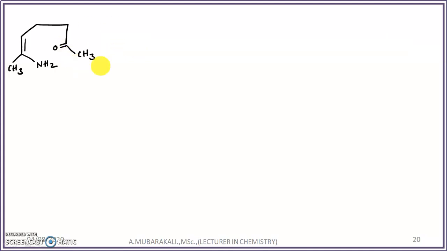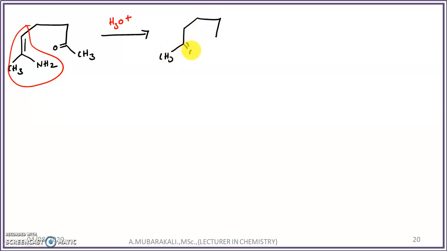Okay, so this we got at the last. So one you got a methyl ketone, another side you are having the enamine. Okay, so this complete part is an enamine part. So this enamine part again will react with water in presence of acid medium, and that enamine also will convert into methyl ketone. The same mechanism what I have explained before, the attack of the proton and attack of the water. Okay, so finally you will get this structure. So you can see here, 2 ketones you got.